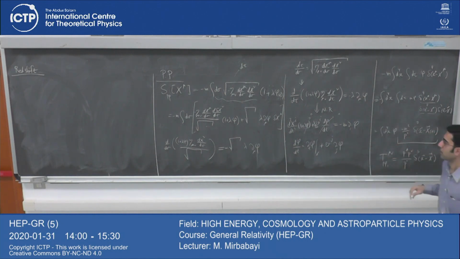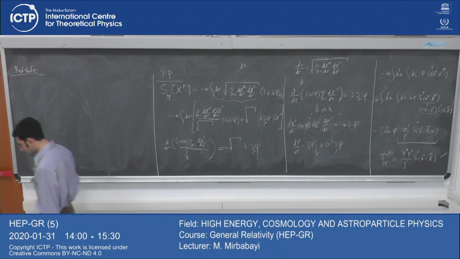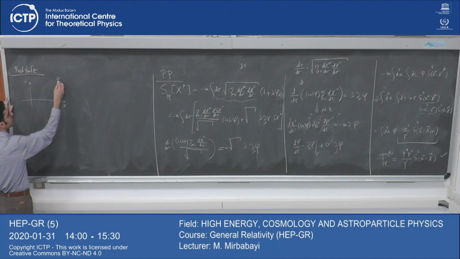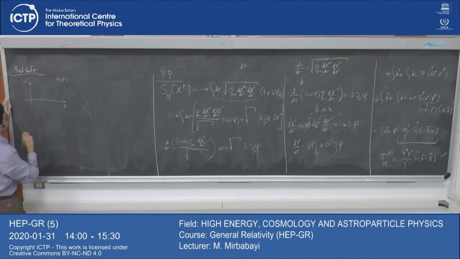So what about the redshift? We want to see, if you have clocks inside some long wavelength gravitational field, how the working of those clocks is affected by the field. So imagine the following situation. Let me just draw some space-time diagram. And suppose we have some time-independent gravitational field phi, so some phi of x for simplicity. And we have some observers who live at constant positions.